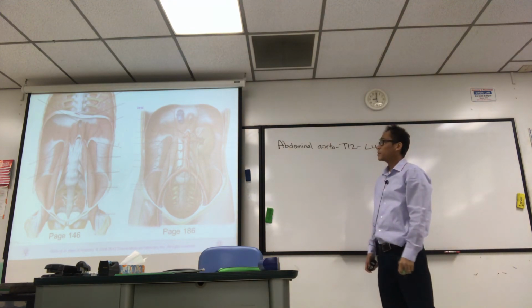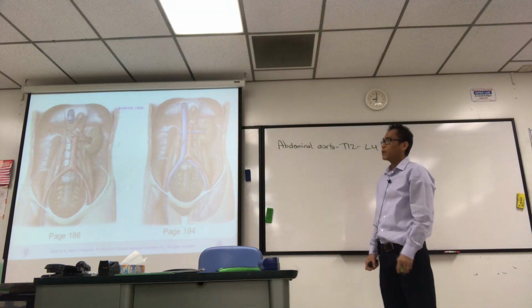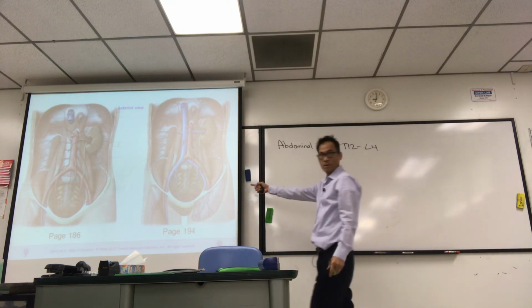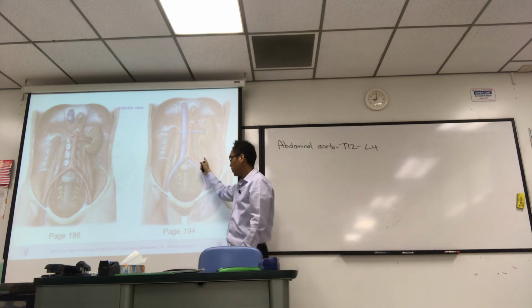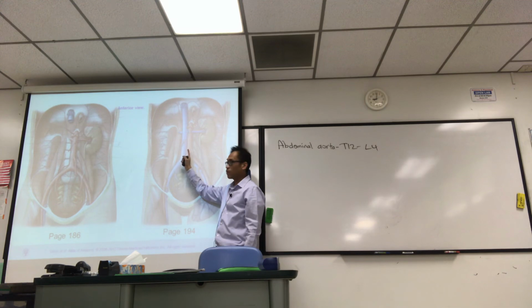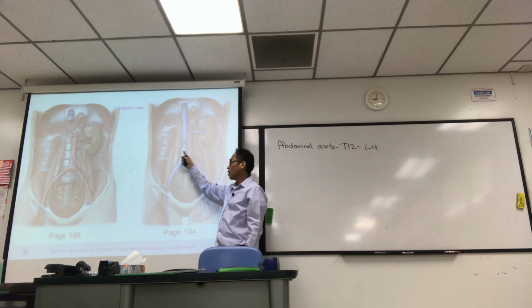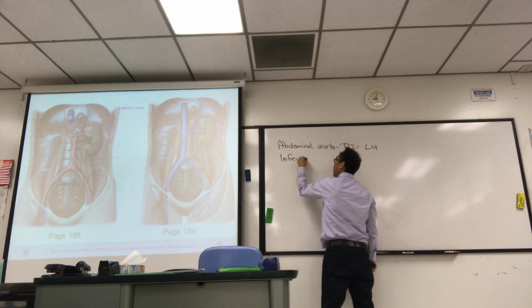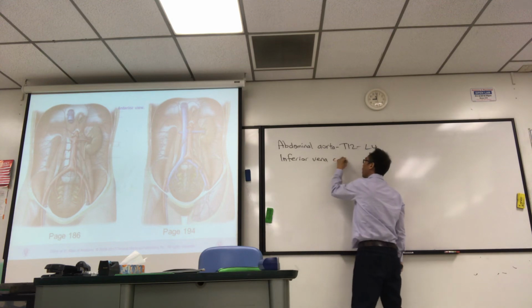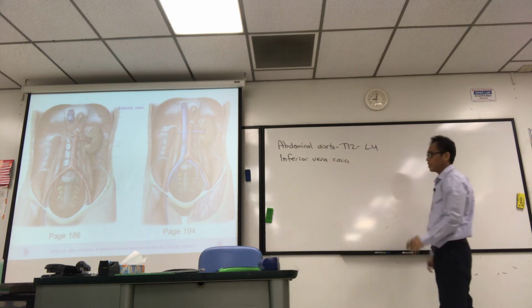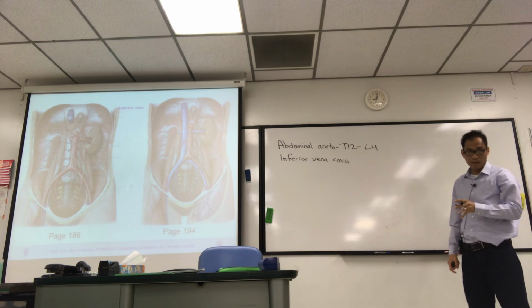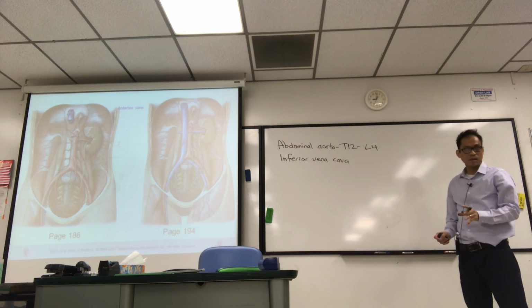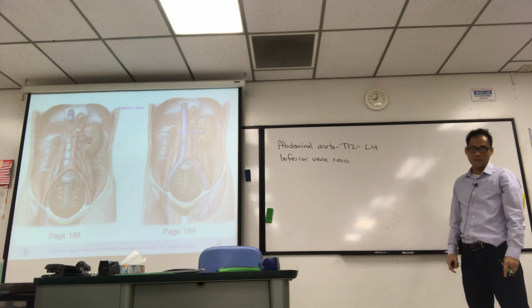Okay, and let's add the artery with the vein in this picture here. We just looked at the previous picture, all we did was add the vein. That's the inferior vena cava. So you can see the relation. The inferior vena cava is a little bit on the right. The abdominal aorta is a little bit on the left relative to each other. So the full length of the inferior vena cava is in the abdominal cavity. It has no length in the thoracic cavity. As soon as it enters its hole up in the diaphragm, it enters the heart.